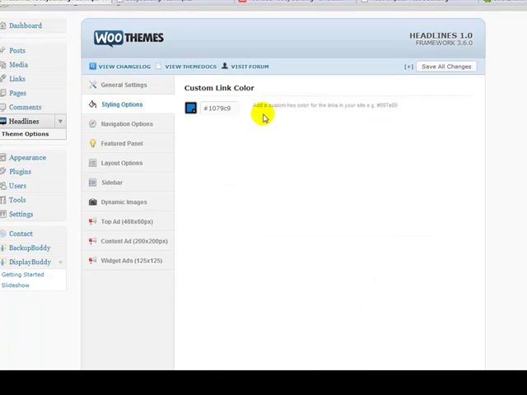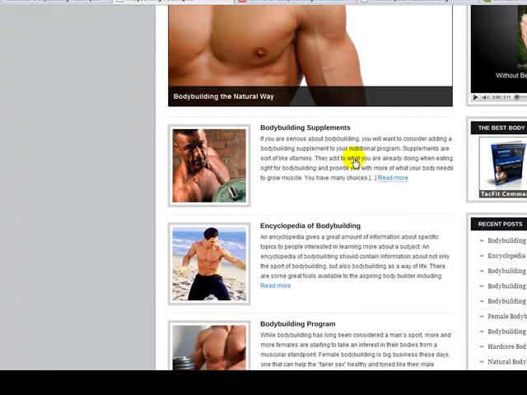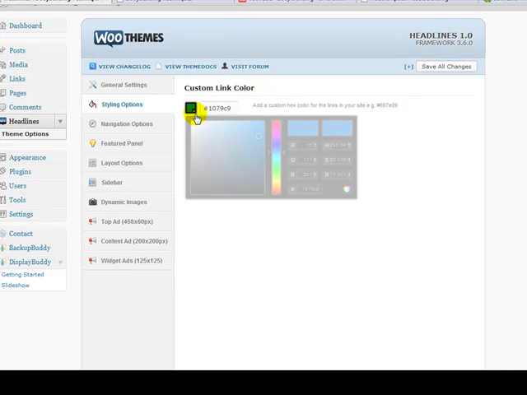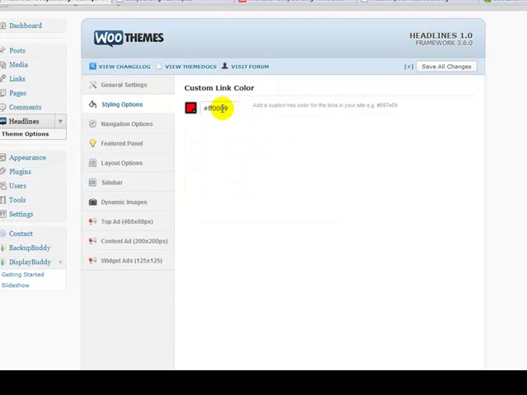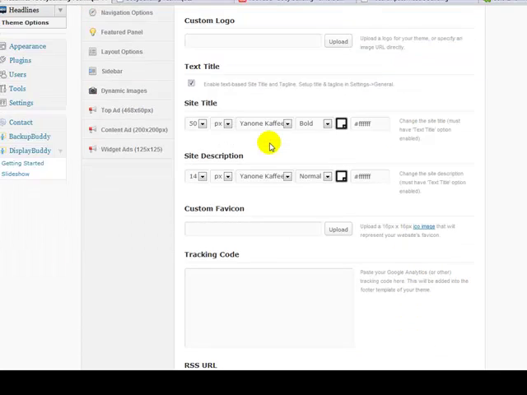Styling options. Really, the only styling option here is to change the link color. So it's kind of a minor thing, but it's currently blue on all of them actually. But if you wanted it red, you could do that. So now that font will be a red color. You can kind of just play around with some of these features. They're relatively simple, and I try to keep them simple.